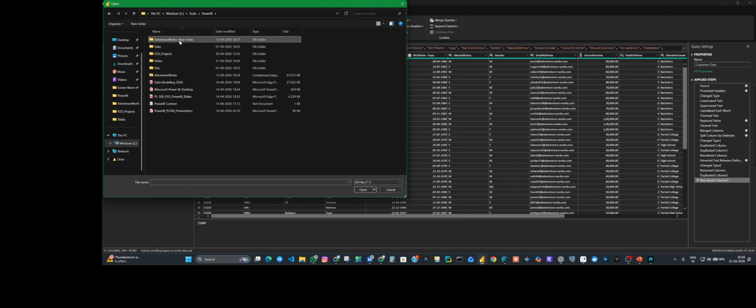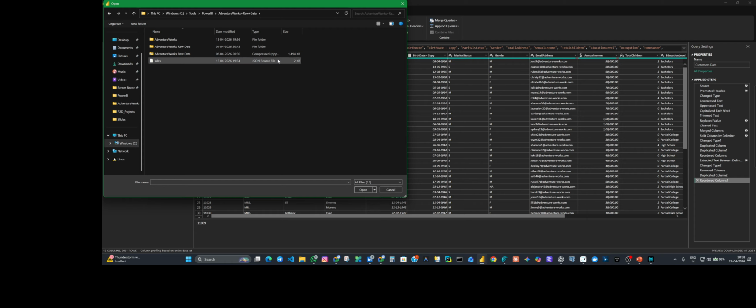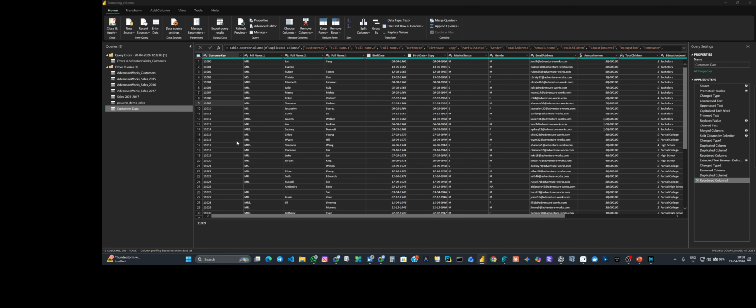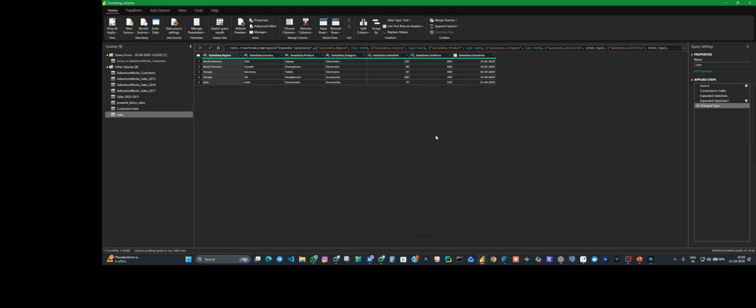Okay, ah, this is the one. I have a JSON source file, sales. I'll open this. Let it load. Yeah, this is my JSON file.